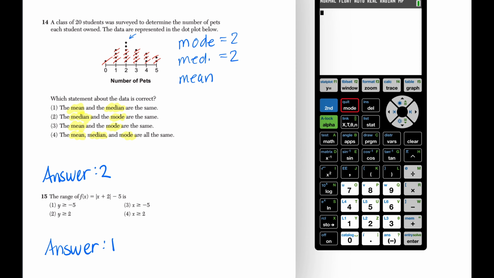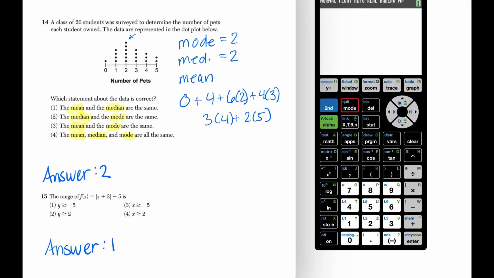All right, so we can put everything together. 0 plus 4 groups of 1, that's just 4. Now all I'm doing here is counting. We did those already. I have 1, 2, 3, 4, 5, 6, so 6 groups of 2. That's going to be 12. I have 4 groups of 3, 3 groups of 4, and 2 groups of 5.